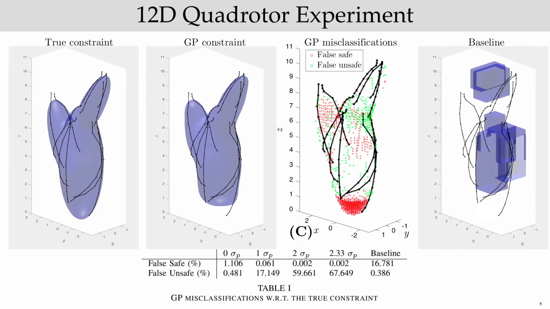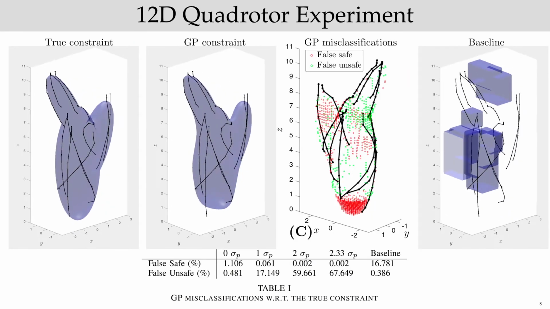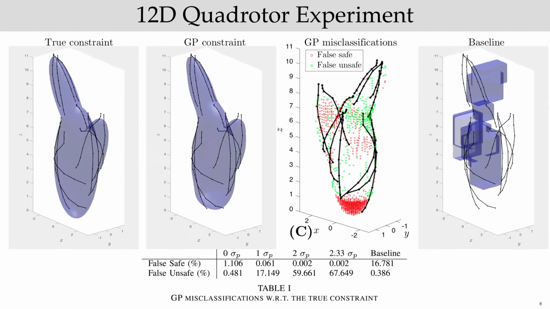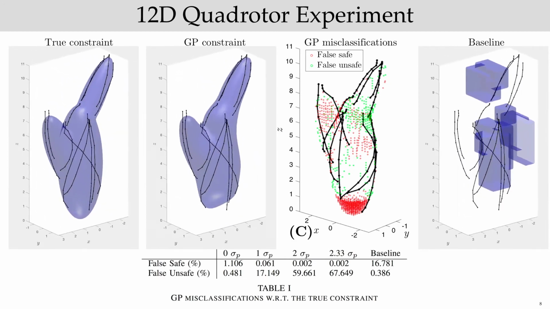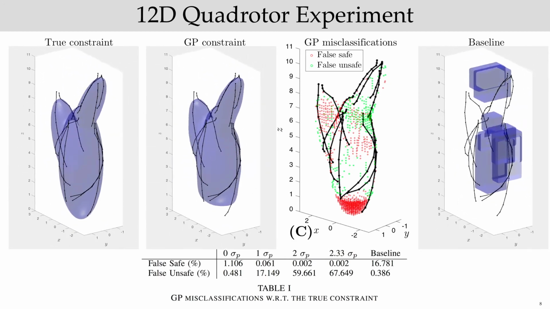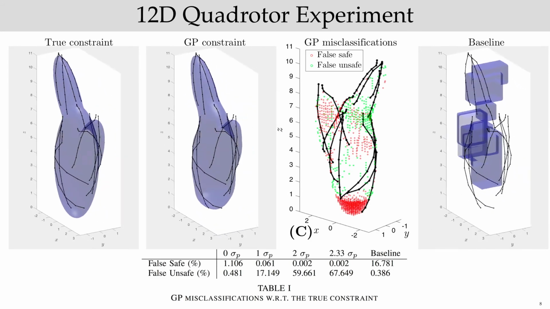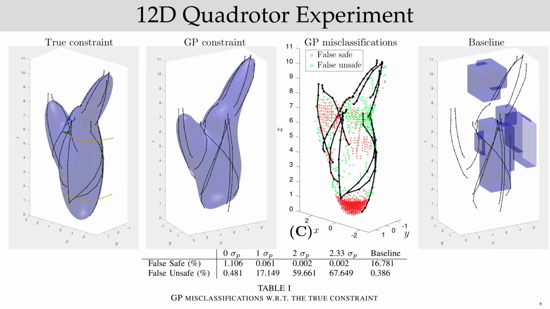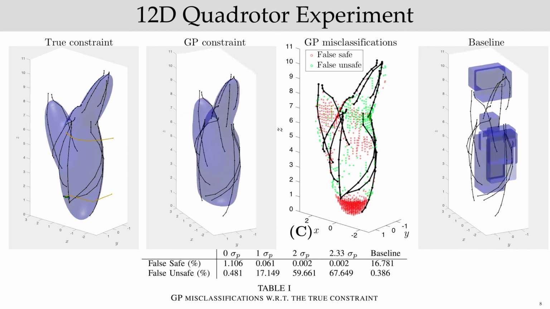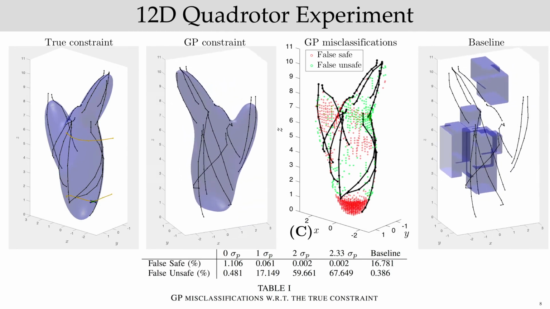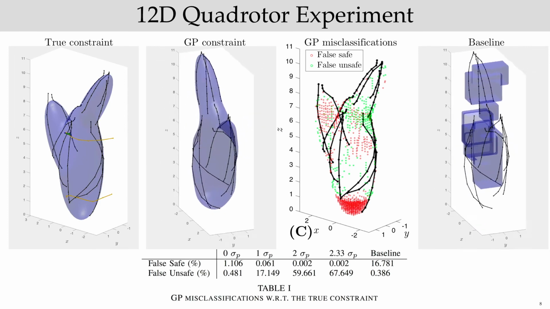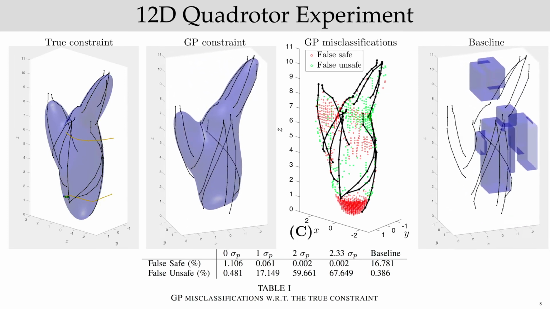We evaluate our approach on a 12D quadrotor. We are given 13 demonstrations avoiding a non-convex obstacle to be learned, and we assume no prior knowledge on its structure. Our method recovers a constraint which is highly faithful to the ground truth obstacle with minimal classification errors. Moreover, due to this accuracy, using our planner to compute plans which are safe with probability 0.9 returns plans that are safe for the true constraint. These plans are visualized in gold on the left.